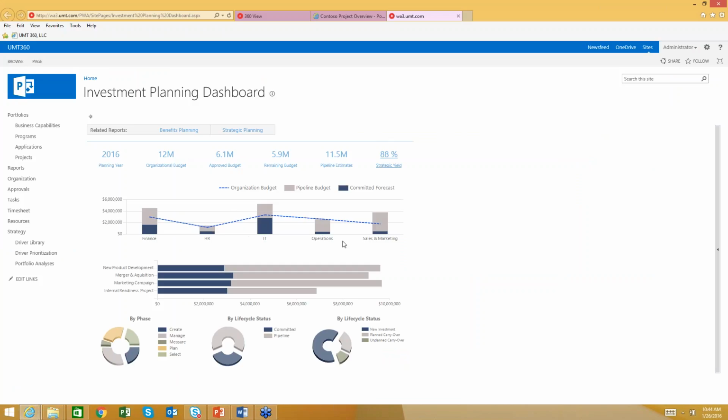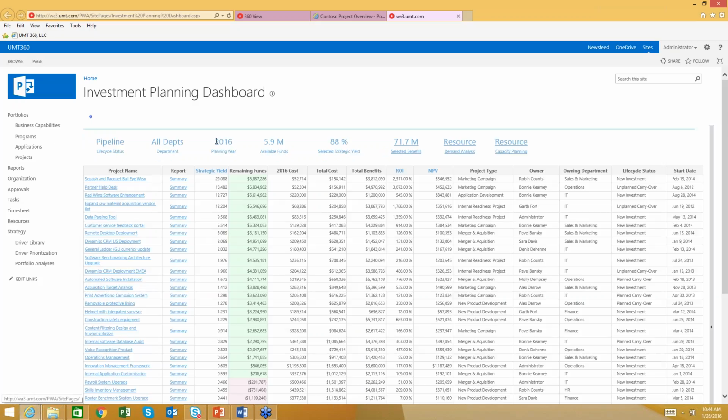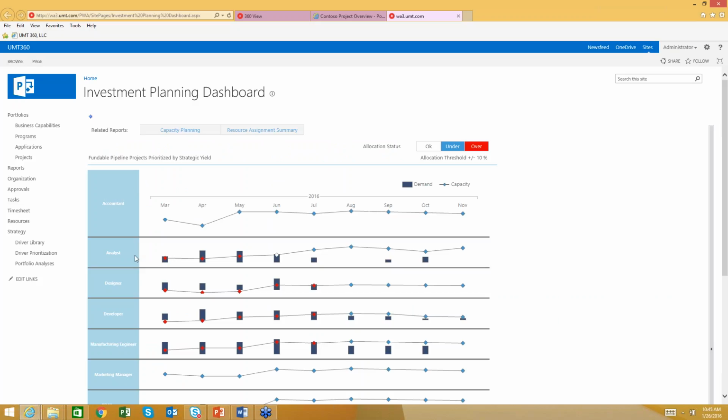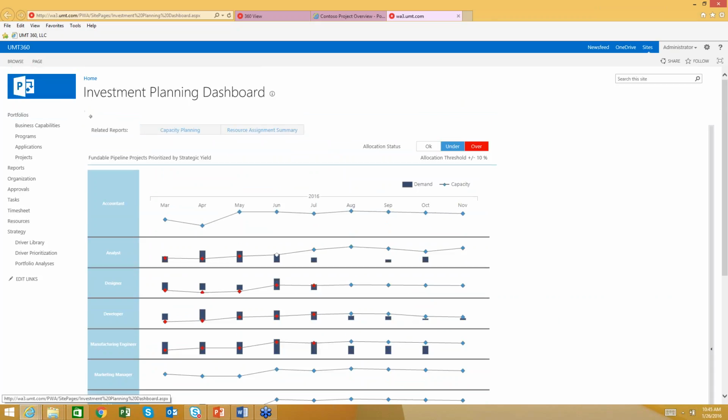I can see demand across all my different departments here, and I can drill down to learn more about those competing initiatives, prioritize from different dimensions, whether it's strategic yield, how it impacts the strategy, or prioritized by financial metrics, whatever it may be. I could start to see a lot of information, even going as far as: what's the impact on the capacity in my organization? What's going to be the impact of this portfolio on the different skill sets I have in the organization? This is all coming from Microsoft BI.